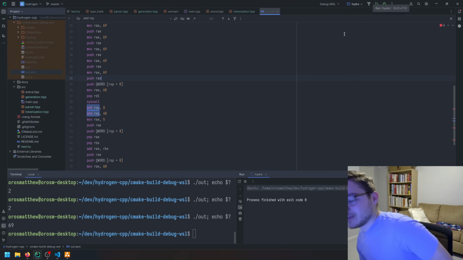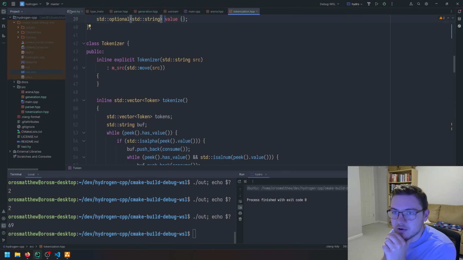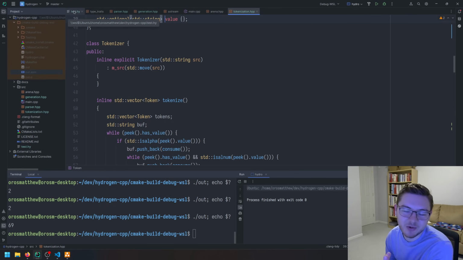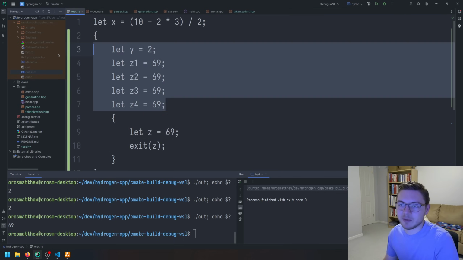Okay, so we have scopes. That's pretty cool. So I guess what we can try and do is maybe add an if statement. Is it a statement? I don't know. A statement, control flow, whatever. I don't know what things are anymore. We're not going to try and categorize these things. But I think it would be cool to have an if statement.